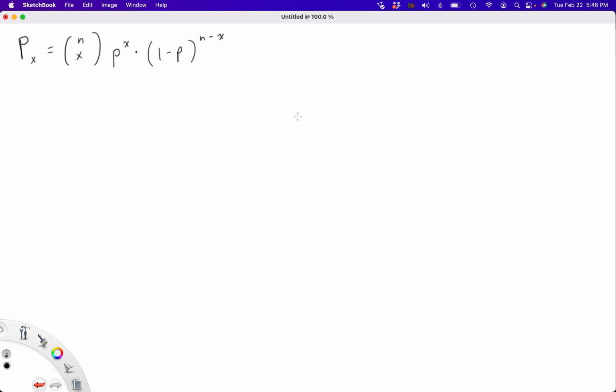In any case, what we're looking at now is not a coin flip, and we can tell because the probability is not 50%. But we could say that we're doing some experiment 7 times, and the probability of getting quote unquote heads or a success in the experiment is 0.4 or 40%, which by the way means that the chances of failure or a false coming up are about 60%, 1 minus 0.4. Now, the question we're being asked is, what's the probability that x, or the number of times we get true, is less than or equal to 1?